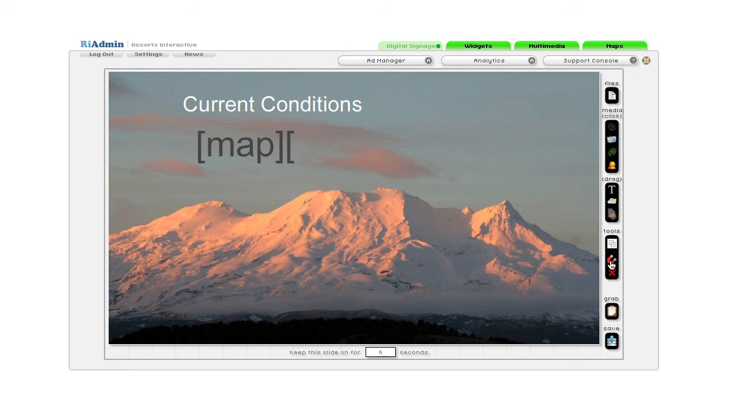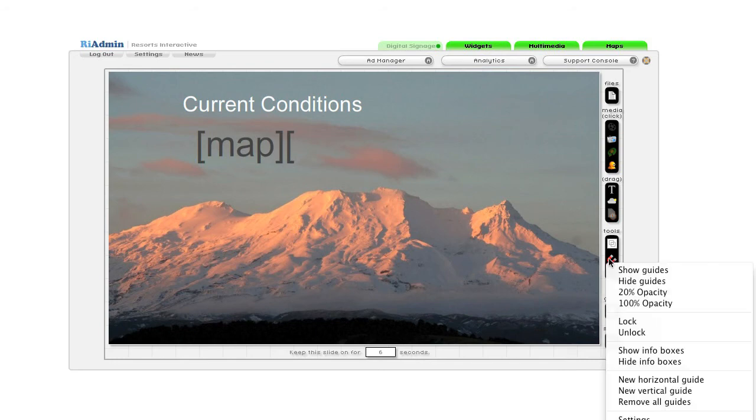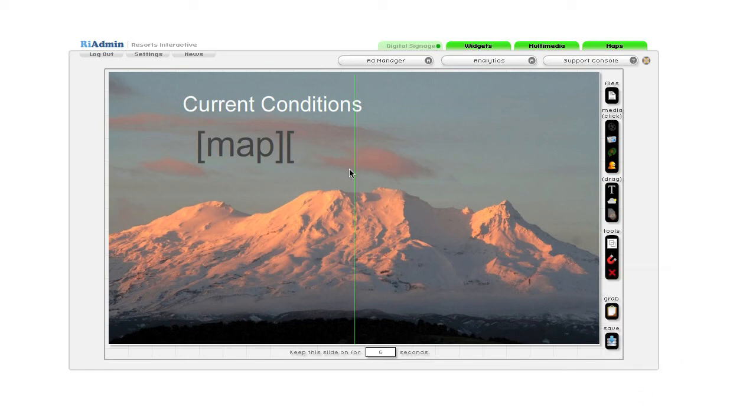The magnet you see down here as well is, if we right click on this, we get to have some options such as creating guides. So I want to put a vertical guide on here, and I'll drag this over to the corner. Now what I want to do is I'll click on this magnet, which turns the magnet on, which basically turns on snapping.